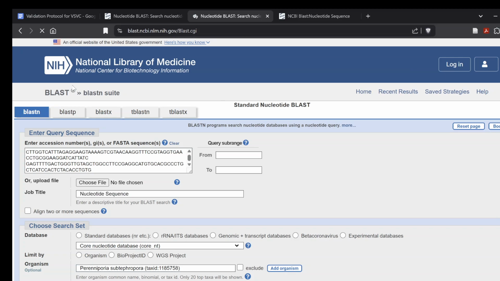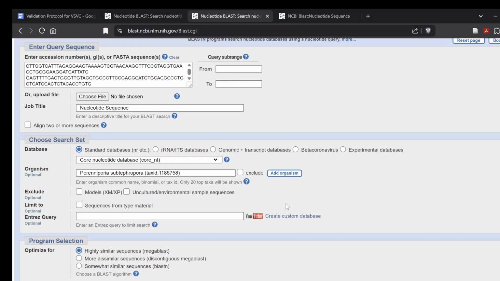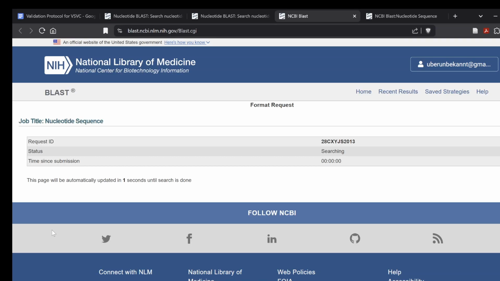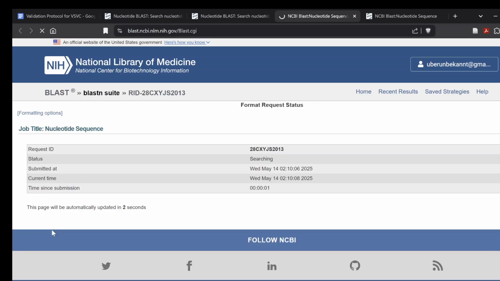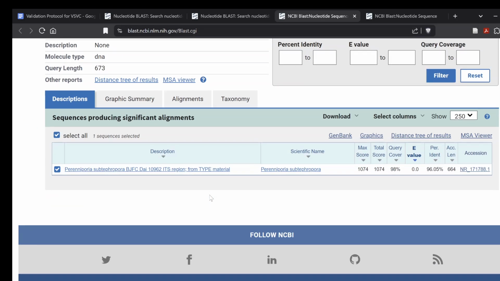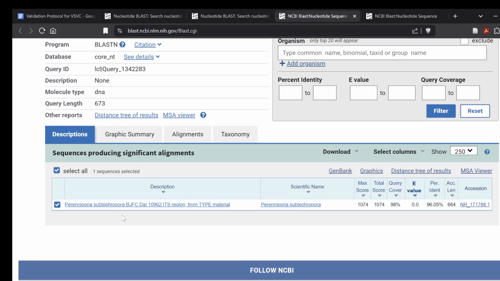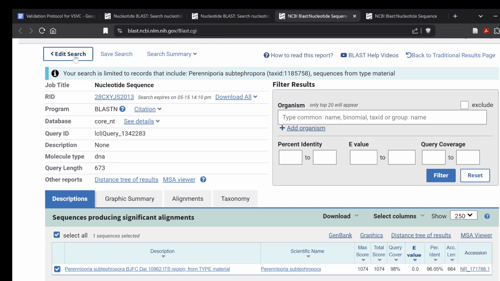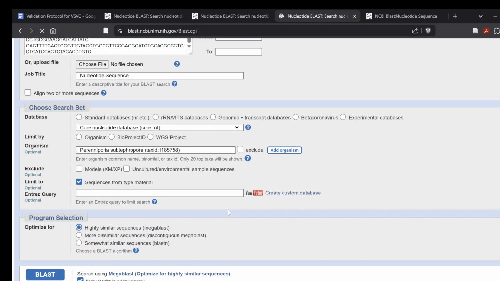And then I'll do one more thing here. Let's say I just wanted to compare against type sequences. You can click that. And so this isn't going to be perfect. You won't always have a type sequence annotated as a type sequence, but this will compare against all the ones that are annotated. So just because it doesn't show up doesn't mean that there isn't a type. And here it just compared against one. It just means that it may not be annotated as a type.